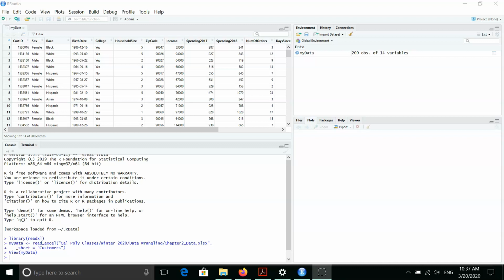Using the customer's dataset, we can use the days since last variable to find out the recency, the number of orders variable to find out frequency, and the customer spending in 2018 to find out the monetary value for the customer. So this is how RFM analysis works.